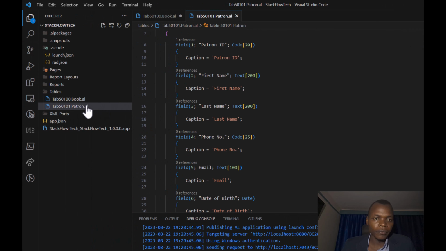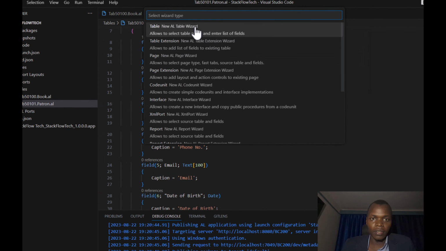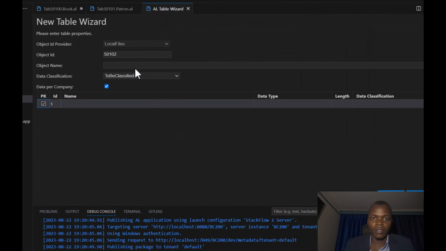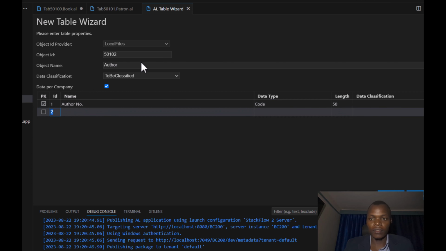So we can create another table to store the author. So we'll call it author. I'm calling it author since we need to stick to singular since it's a table. So let's say you have author number. This is a code, let's say 20. Then the author name, we can call it first name.